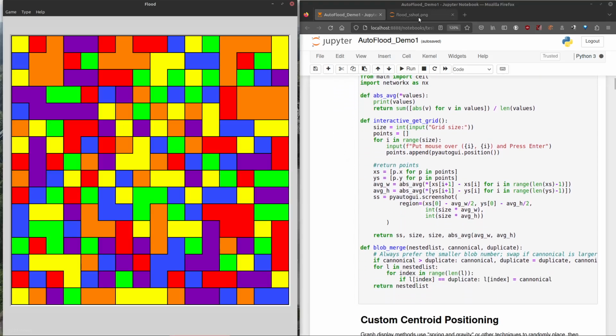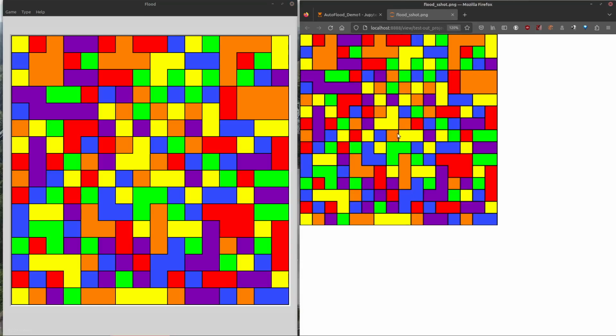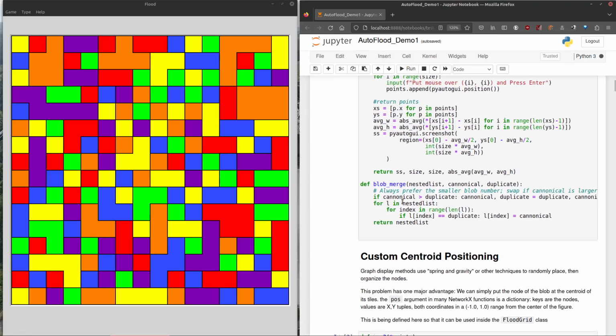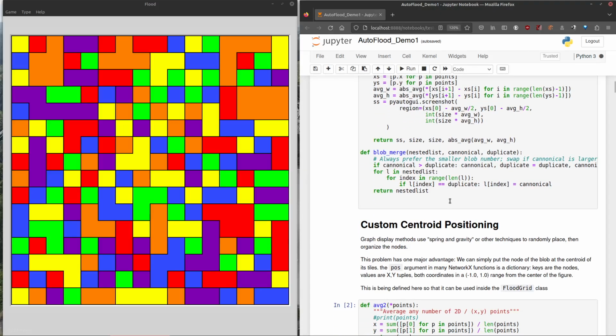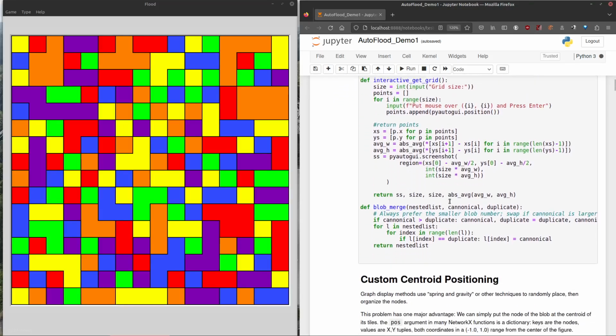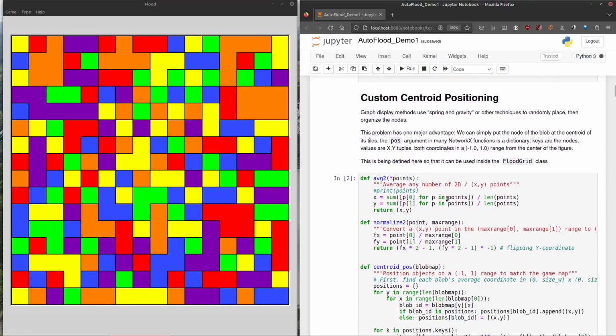But to start, I started off with a screenshot like this, which is this exact same game. And the first thing we want to know is the size of the grid. In this case, it's 16 by 16 cells, and the scale of that, or how many pixels it's actually taking on the screen. And from that scale factor, I'm able to find a pixel coordinate inside every single cell and pull those colors out, automatically make a list of what colors are present in the grid and where they are, and assemble them into a tile object.